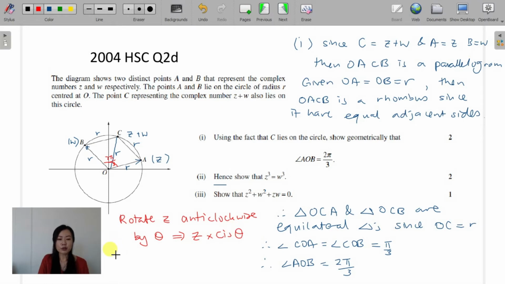But if you want to do clockwise, I'll just throw it out there in case you need it. You times it by also cis, but negative the angle. So just imagine anti-clockwise, positive angle, clockwise, negative angle. I know it sounds very counterintuitive. Okay, so with that in mind, that's where I'll explore. Maybe you're like, I don't know how that leads to that result, but let's start with that.